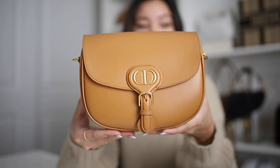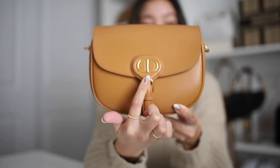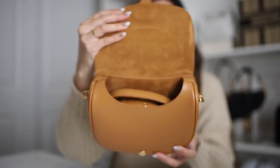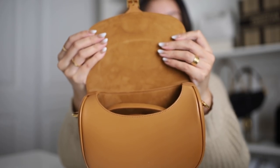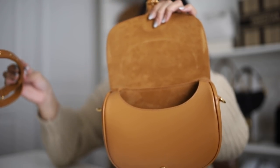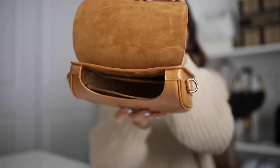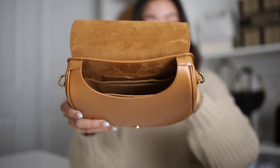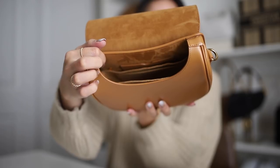So just to go over how the bag looks — you have this beautiful box calfskin and you see that CD buckle in the front. The bag has a magnetic closure, so it just flips up top and you have the suede on the inside. Absolutely beautiful. And then my strap is just in here, which I will take out. I do have my Samorga organizer in here, so that is inside the bag, but it is suede all throughout. And because it is suede, that is why I knew that I just really wanted an organizer or a liner just to kind of protect that suede.